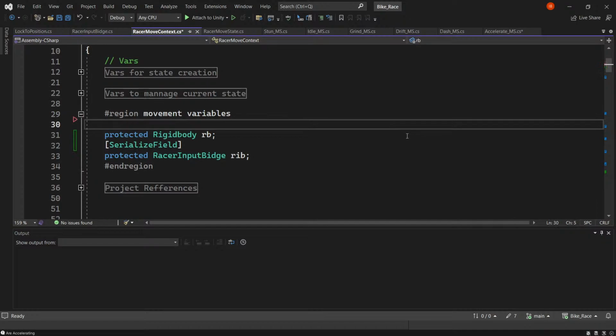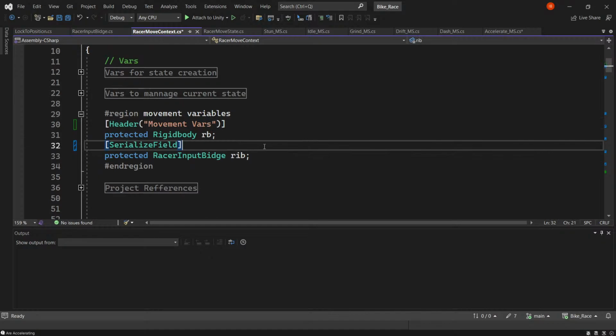So we'd actually put a header up here, Header movements, which just helps organize it in the inspector a little bit more.